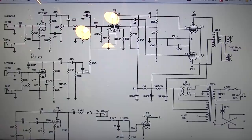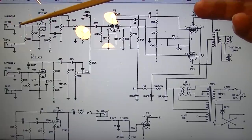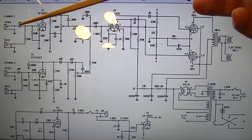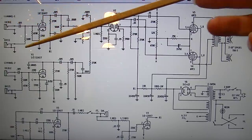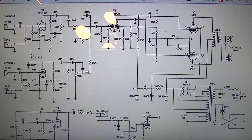Here's a schematic for this thing. We'll just take a general look at it. Here's channel one. Again, we have a treble and a bass input. Here's channel two. Again, treble and a bass input. You can see they each have a half of a 12AX7, which is independent of the other channel. But what differentiates the treble and the bass inputs is on the treble we have a 0.005 capacitor. So it sets a cutoff point for the frequencies that are allowed through. Whereas on the bass side, we just have a 100K resistor into the grid.